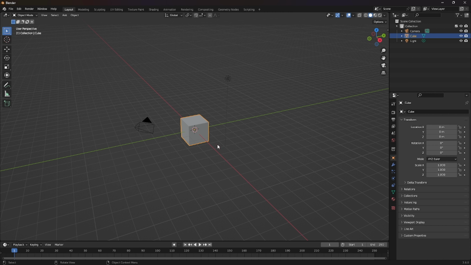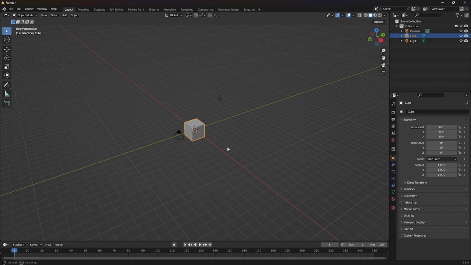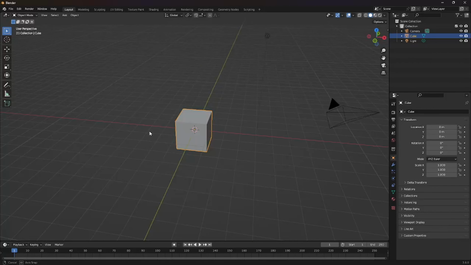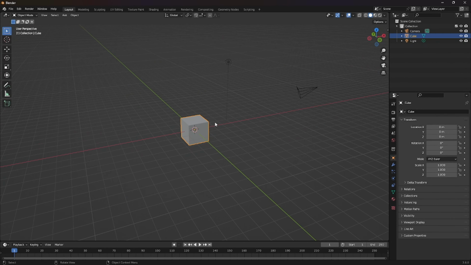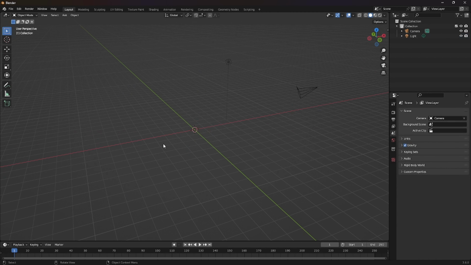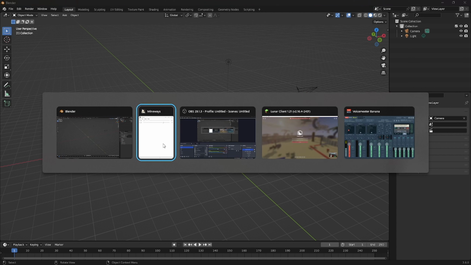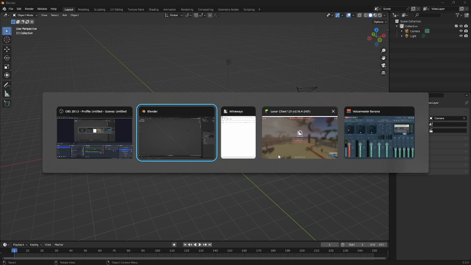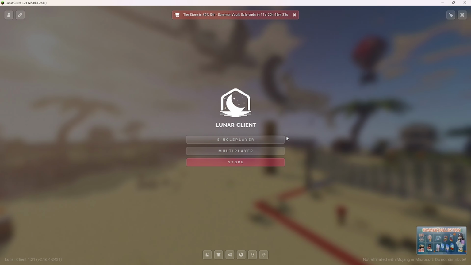So the first thing you want to do is open up Blender. After you install, you want to open up Blender and make a new file. So first thing we're going to do in the Blender file is press X, and we're going to delete this cube because this cube is quite unnecessary and nobody's going to use that. Next thing is we need our map. We need our Minecraft map in Blender, which is where Mineways comes in after.